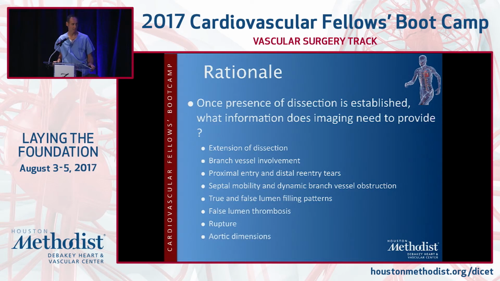What is the rationale of treatment? Well, once the presence of dissection is established, you need to have some information from the imaging modalities you're using. So one is you need to know the extension of the dissection. You need to know which branch vessels are involved and how they're involved, proximal and distal entry sites, septal mobility and dynamic branch vessel obstruction.